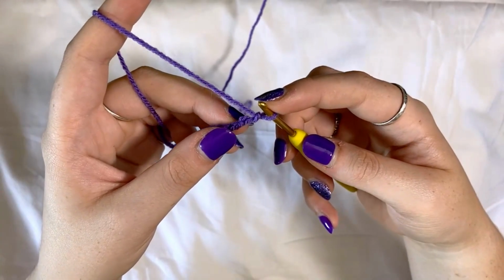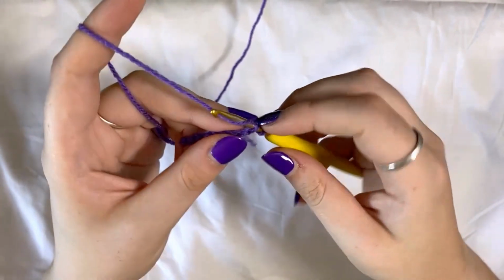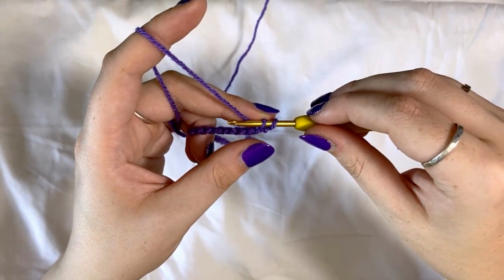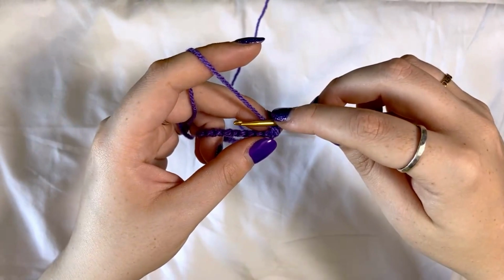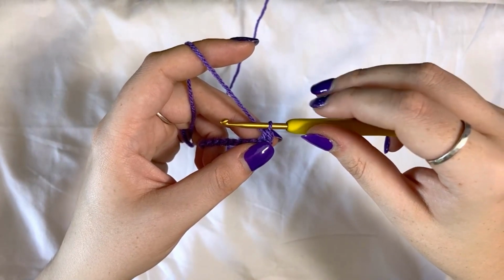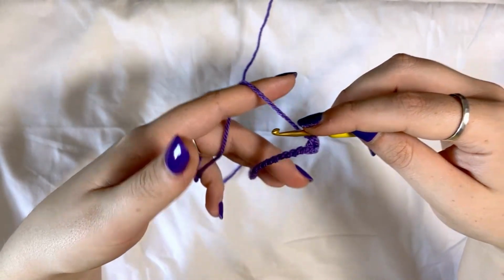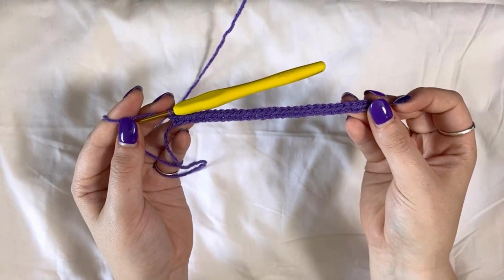So to do a single crochet, you want to insert your hook into that space, yarn over and pull through, so there's 2 loops on your hook, and then yarn over and pull through those 2, so there's 1 loop on your hook, and that's a single crochet. And we're going to continue this all the way across until we have 30 single crochets. Right, so I've just gone and done my 30 stitches.